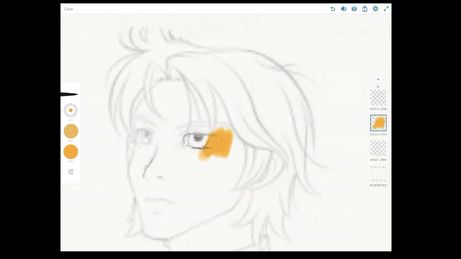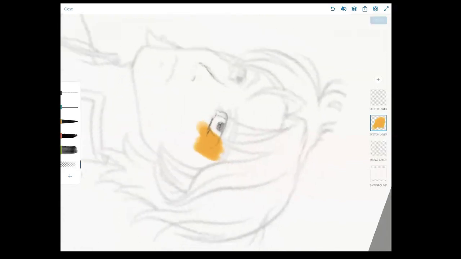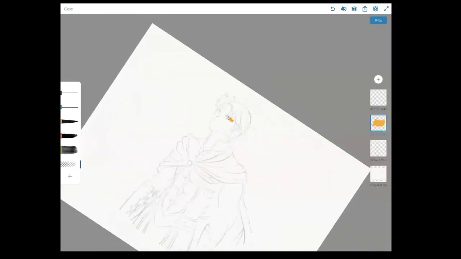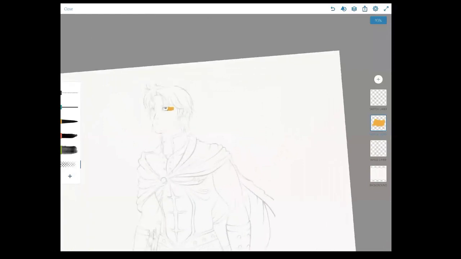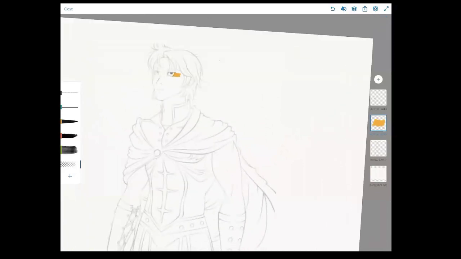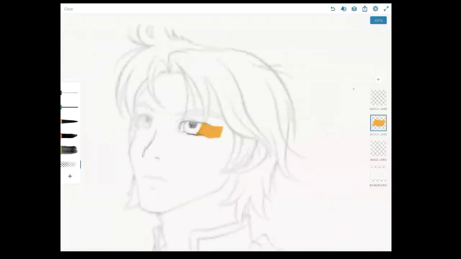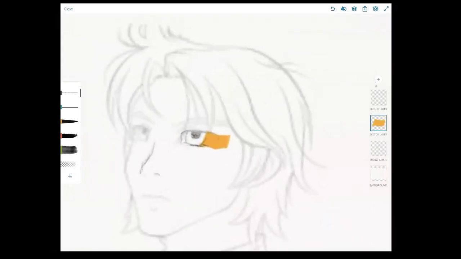And if I've made a mistake or I need to fix something up, I can just clean it up, and that doesn't take off the drawing because that's on a separate layer. So I often have a different layer for, say, the hair, a different layer for the skin and the body and the arms and things like that. They all go underneath each other, and it makes it a lot easier to do. I've only done a little bit here, but you can understand the process.